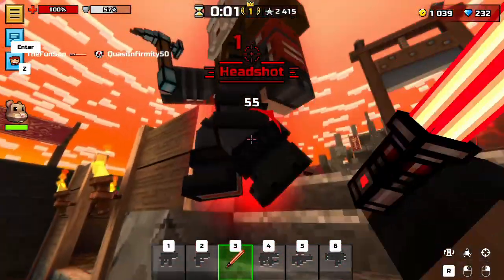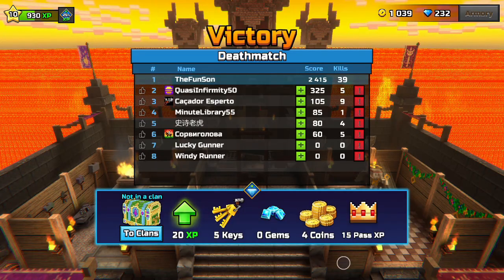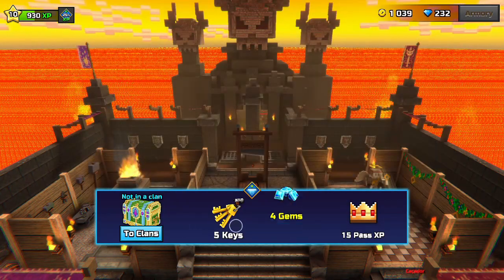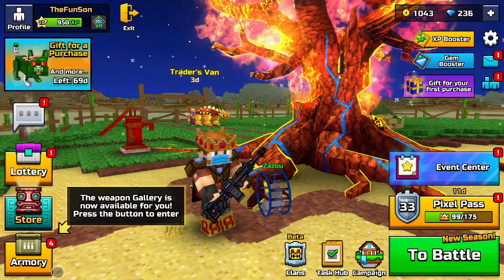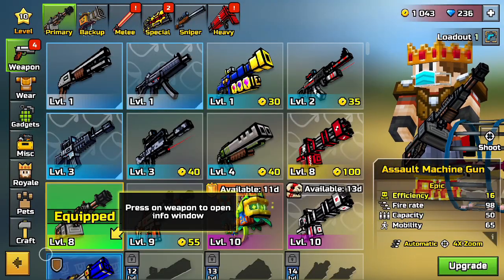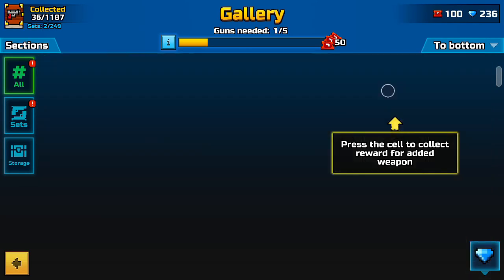Maybe it's that dragon that comes down every now and then. Huh? Oh. I actually got one. I mean, that's a VIP thing. I'd need to spend money to get that. Or a lot of time. Alright, huh? Oh. Weapon gallery. Yay, the gallery's open. Hey, this is a nice way to get some gems.